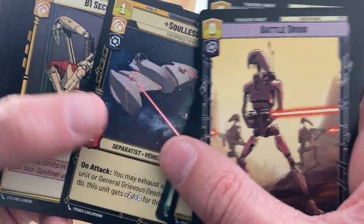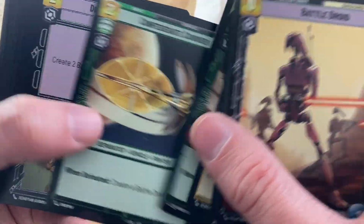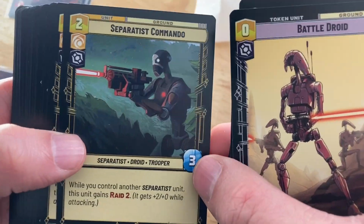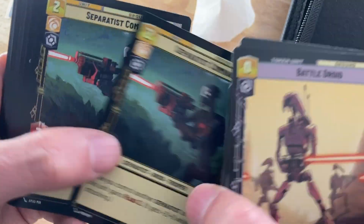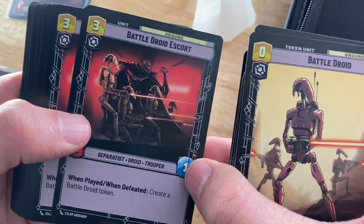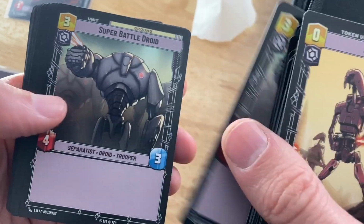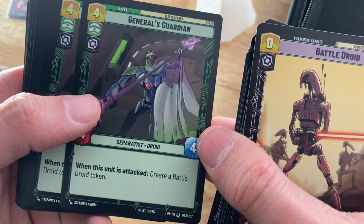We'll look for all our S's that we need here. Oh man, we got to find a couple more. There we go. Separatist Commando, number 180. The Battle Droid Escort at 229. Who else? Ooh, there you go. General's Guardian.